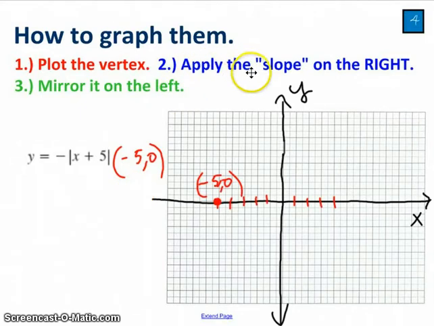The second step is to apply what I'm calling the slope on the right. The slope is this coefficient out in front of the absolute value bars. In this case, it's negative 1. So it's got a slope of minus 1. So I go down 1 and over 1. And when I say apply the slope, now I've got two points. I can draw my line. In this case, it's a ray rather than a line, right? Remember this from geometry. It's a ray because this is the vertex. It's going to bend here.